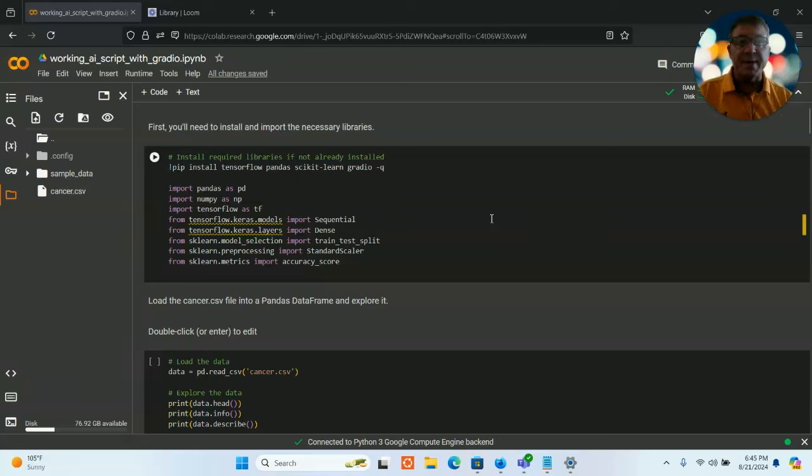Everyone, my name is Tim Astris, and I'm here today to show you how to build a model in Python and using Google Colab. Build an AI model. We're going to use the cancer.csv data set that I got from another tutorial on the internet. I watched that tutorial. I came up with a different way to make my AI model, and I'm also adding an interface to be able to predict and interact with the model.